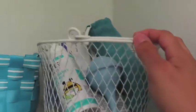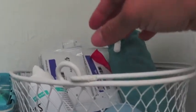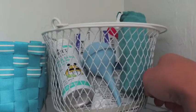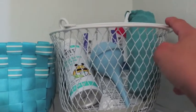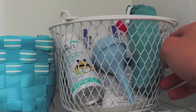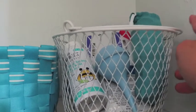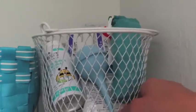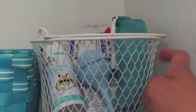And then this little basket, I had this basket in the pantry, and what I did here was I just put our kids' thermometer, and then some of my son's breathing treatments and things for when he is sick, the saline spray, things like that. I just put it there so that we can quickly get to it. Also this stuff did not fit in any of the baskets, so I tried to improvise a little bit, and this is what I came up with. And you know what, it's actually really convenient if anybody has a fever in the middle of the night, or he needs a breathing treatment, because when he's sick he usually uses the nebulizer machine. Then I can just come over here and grab this stuff, or tell my husband where it is or what basket it's in, and it's just really convenient.